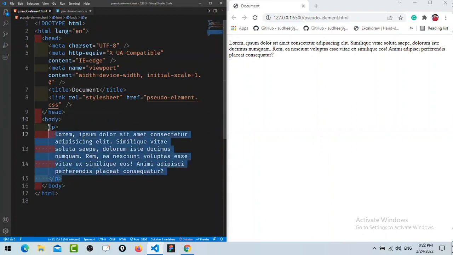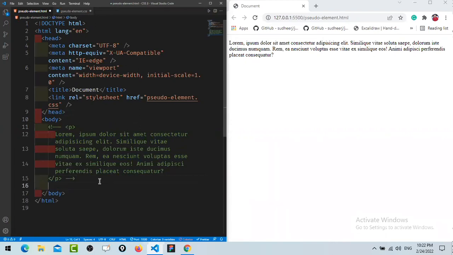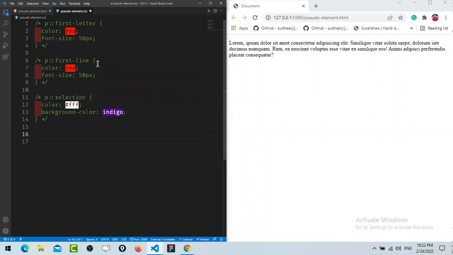I have a question here. Yeah, please. For the selection element, can we increase the font size also? I think so. For that, for these pseudo elements, please go and check MDN for which CSS properties we can apply, because we have limitations for each and every pseudo element. Like if we use selection, and under selection we can. So let's say on selection, if you want to change the font style to italic, font style.